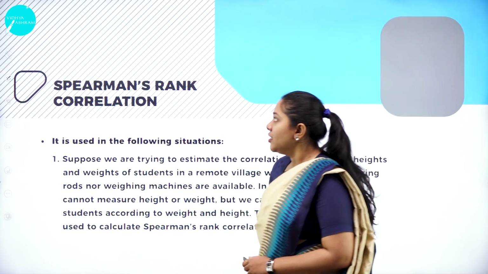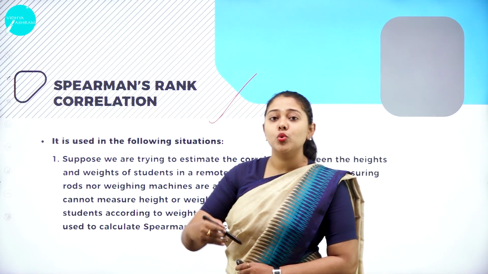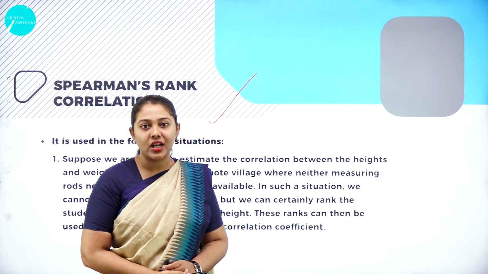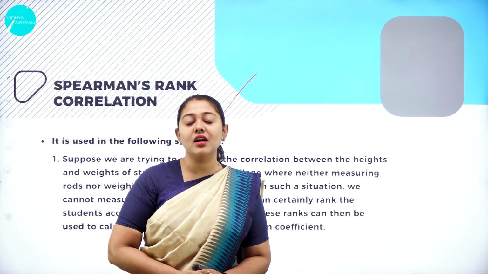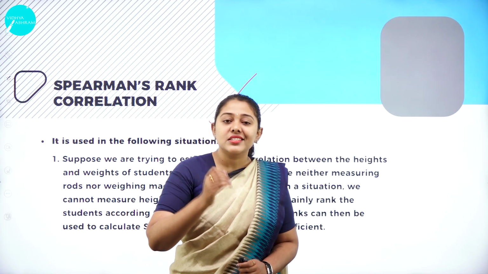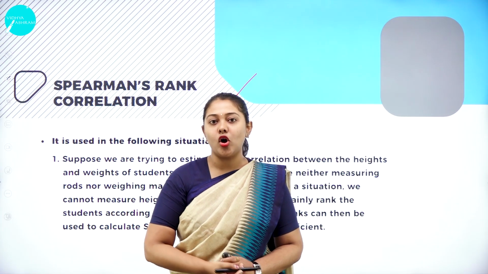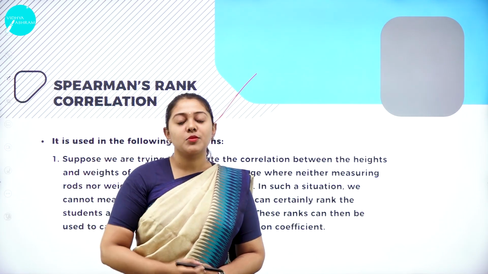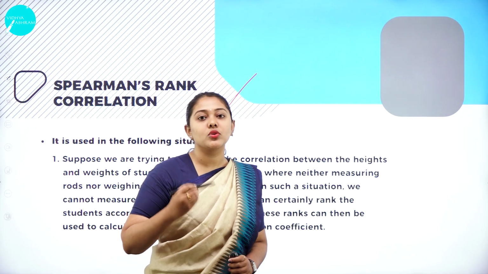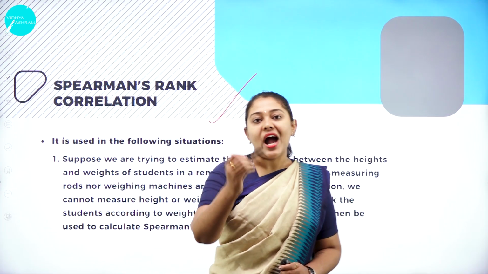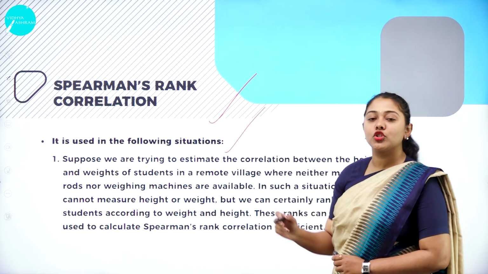Moving forward, when is the Spearman rank correlation used? Why is the Spearman rank correlation used? Because we have two other techniques that we discussed in the previous class, that is your scatter diagram as well as your Karl Pearson's coefficient of correlation. So why is this Spearman's rank correlation coefficient put into your subject? You will understand in this slide. It is used in the following situation.